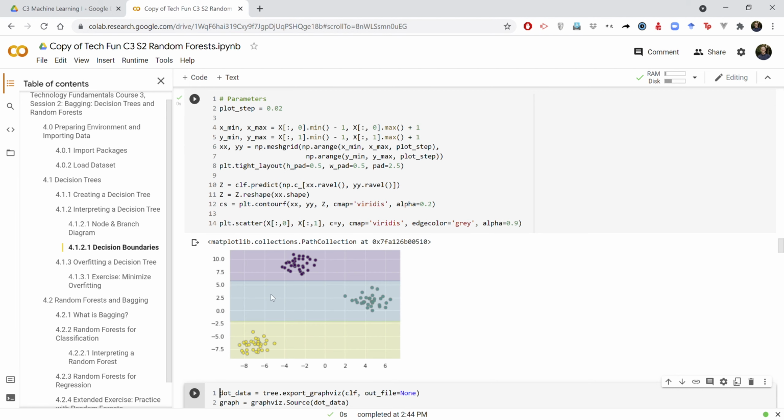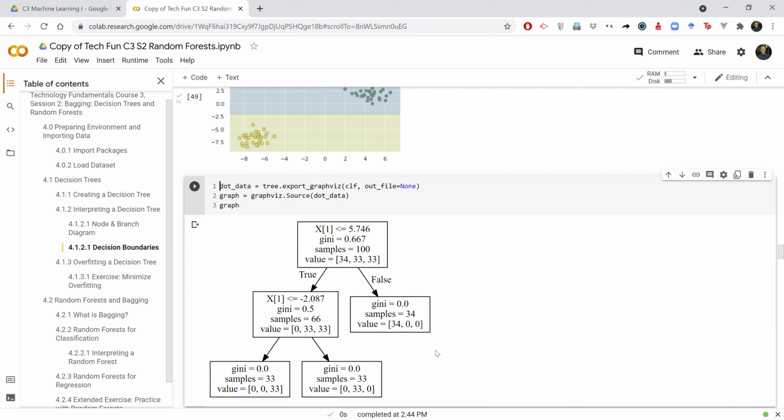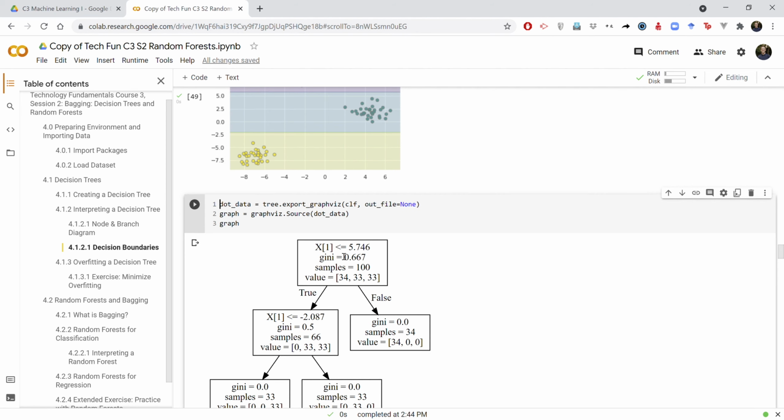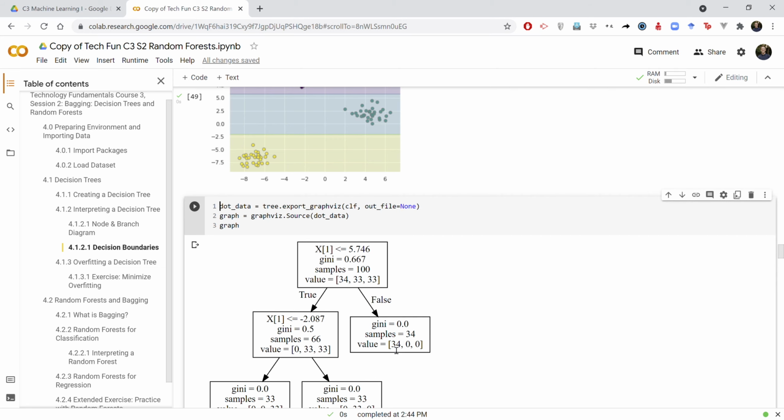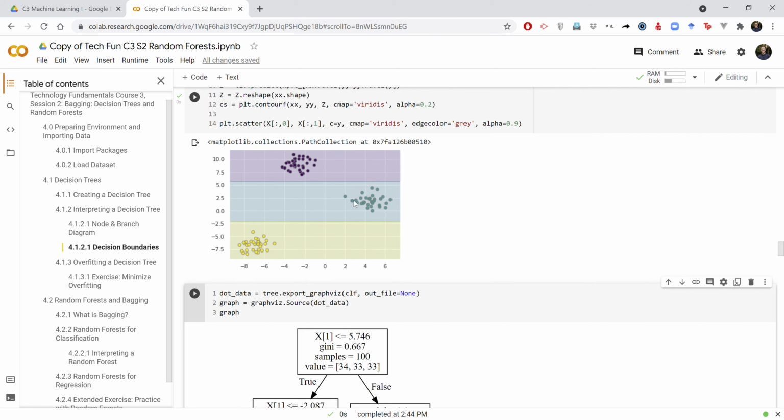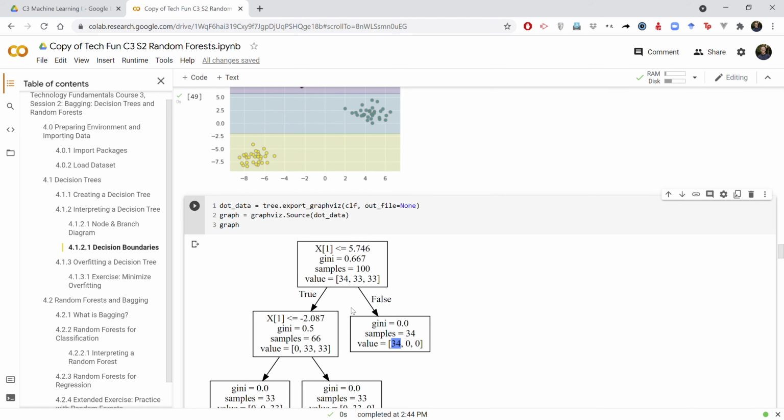And when I do this, I get two decision boundaries. So one of these decision boundaries is made at the top of the tree in that first step, and then the other is made in the next layer. And we can see this down below. So in that first step, feature X1, we're asking, is it less than 5.746? Here's that decision line here. If it's not, it's giving it the classification of purple. There's 34 labels that are purple. Again, of course, these are numbers, but I'm just interpreting the colors here so we know what we're talking about.